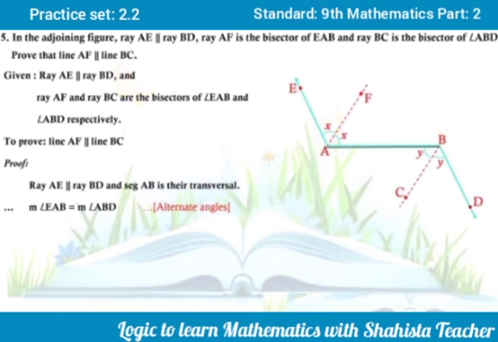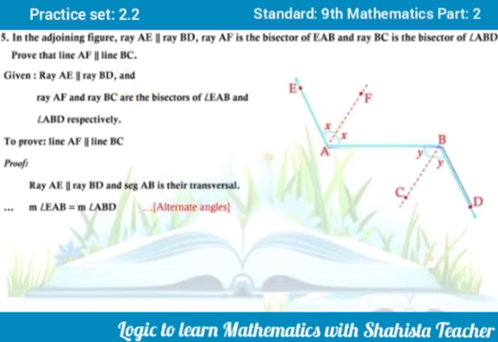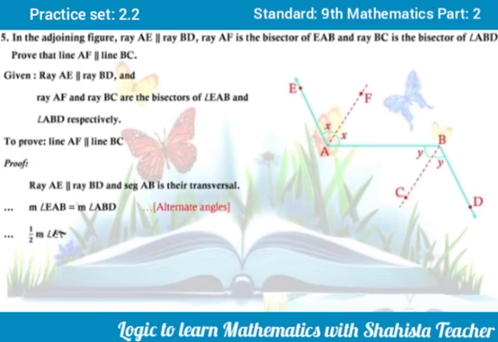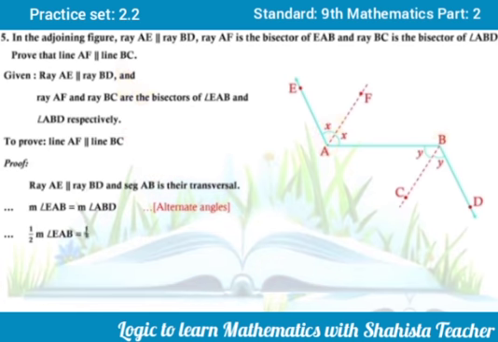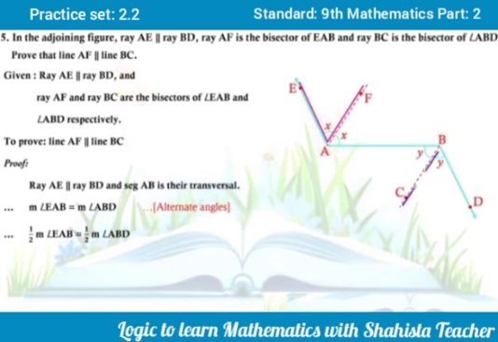Now after writing alternate angle test, here you can see this purple color line below the obtuse angle EAB. So now here EAB and ABD are alternate angles. Now half of measure of angle EAB is equal to half of measure of angle ABD. We will take the half angle. Here you can see this half angle in pink color. So half of the angle is an acute angle. So half of EAB is equal to half of ABD. See this pink color and blue color.